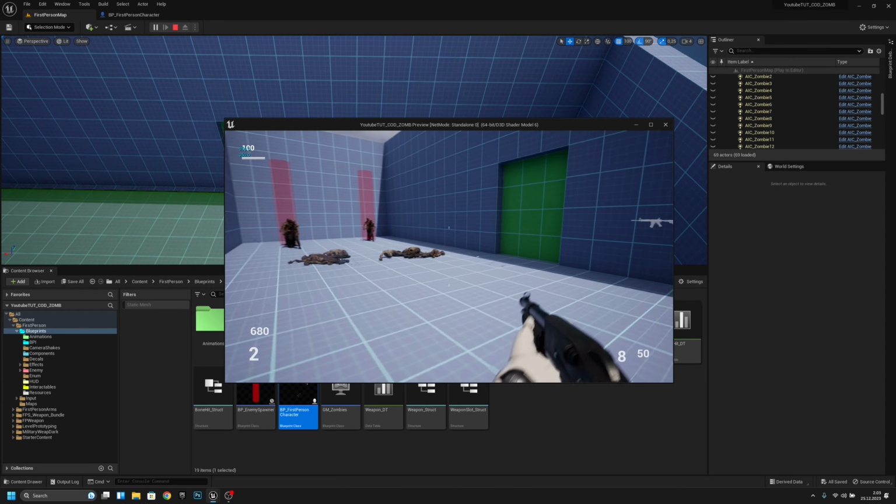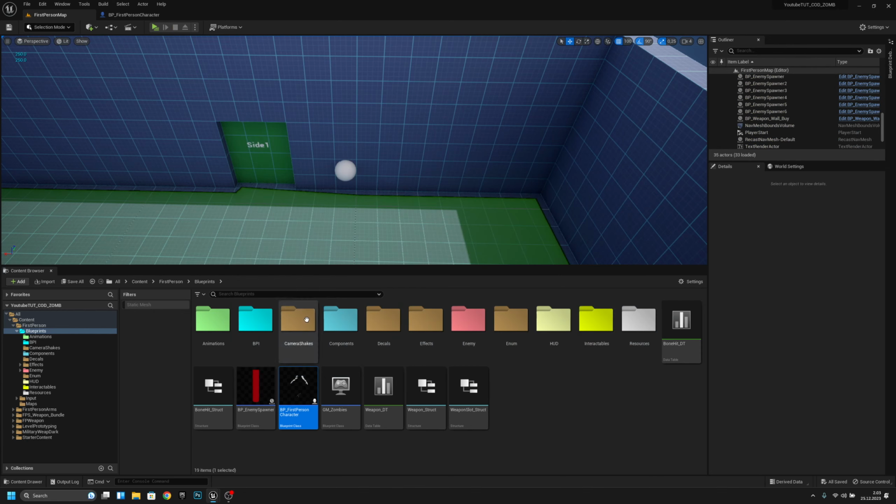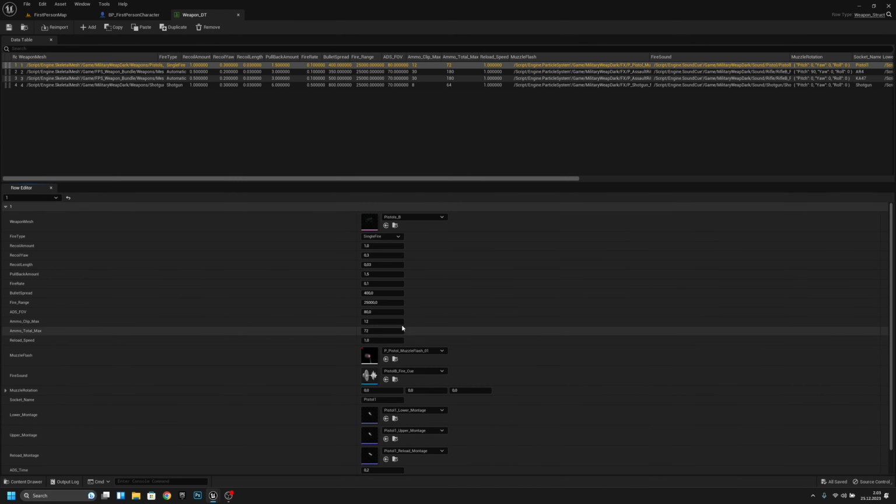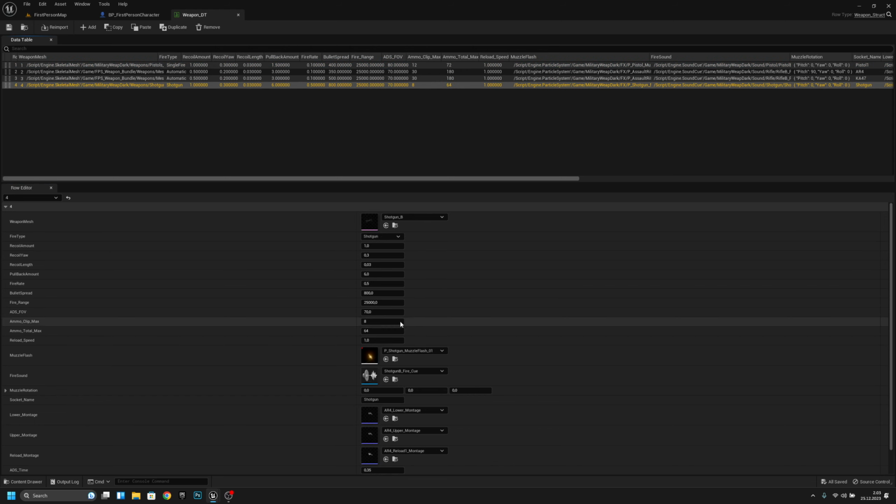Only thing is that I think this shotgun has too much ammo, so let's go to here. Oh, we're at the wrong weapon. Here, 64, I think that's too much, so let's make it maybe 56? Maybe 48. I think 48 is enough, because it's too overpowered.